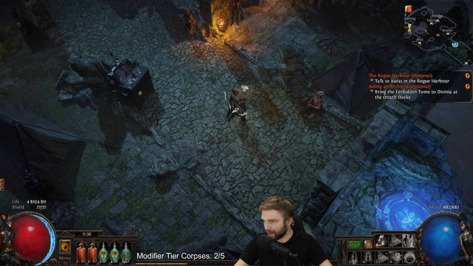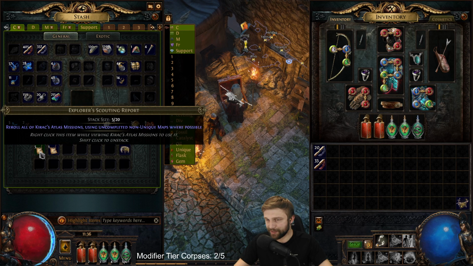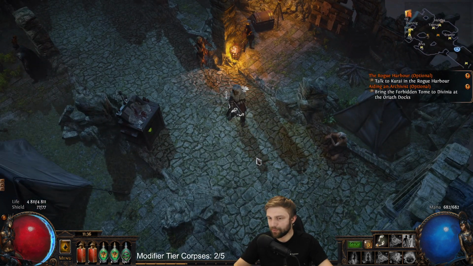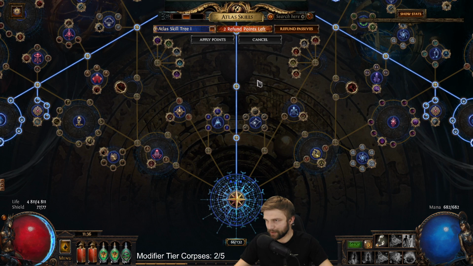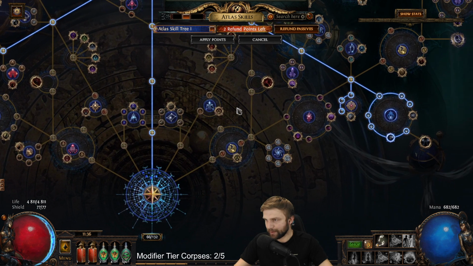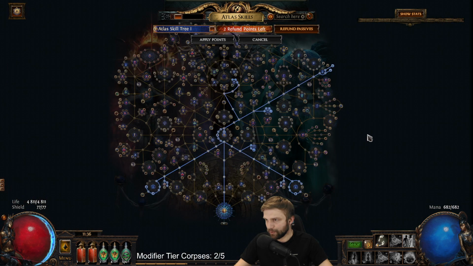It also makes it way easier to get the new map from the Explorer Scouting Report from the Kirk mission, because you don't have to rely on the map being corrupted in the Kirk shop. This is why getting all the Kirk missions on the Atlas tree is extremely important, of course. So I progressed the Atlas tree a little bit further in comparison to the previous day 6 update.